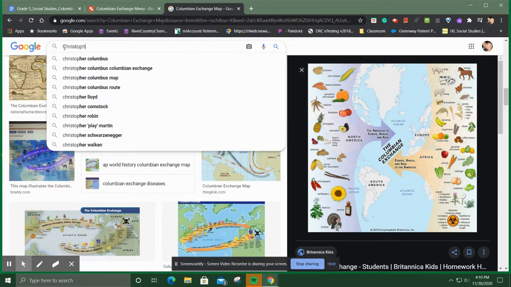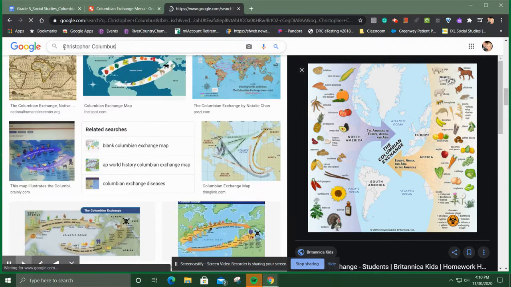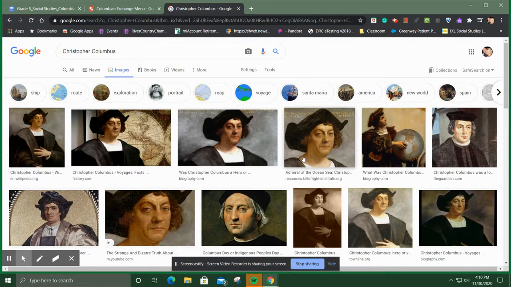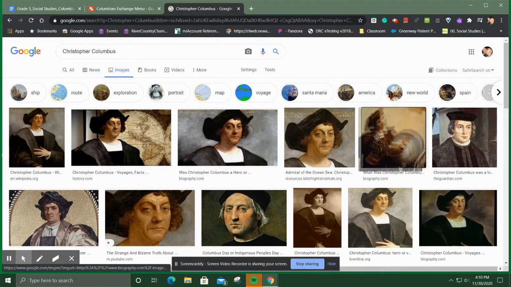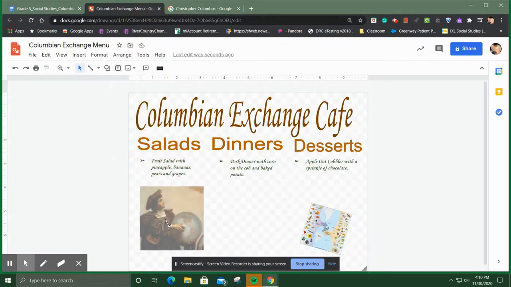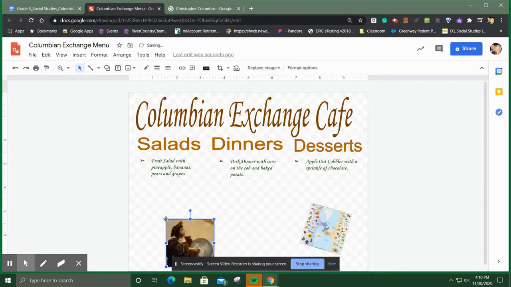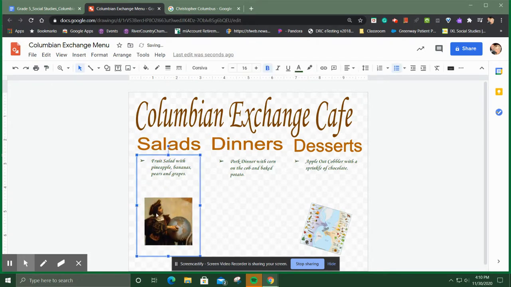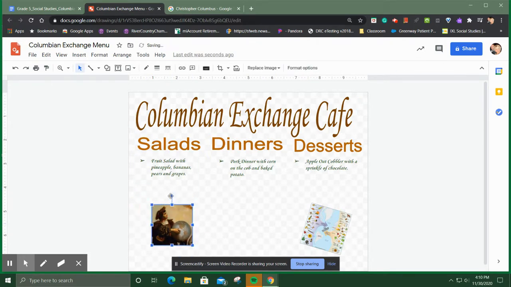Let's do that. Christopher Columbus. Here's one of them. I'm going to left click on that. I'm going to drag it in. And then I'm going to turn it a little bit.